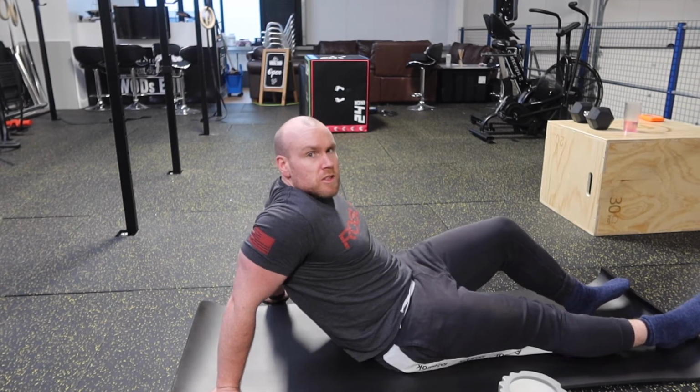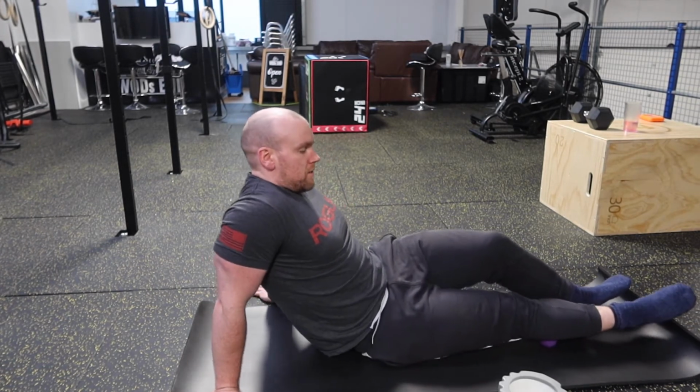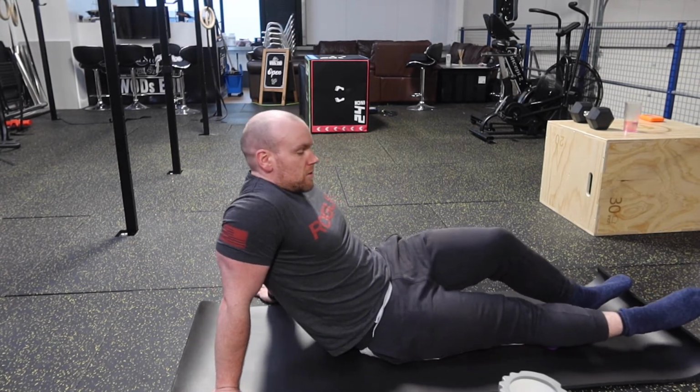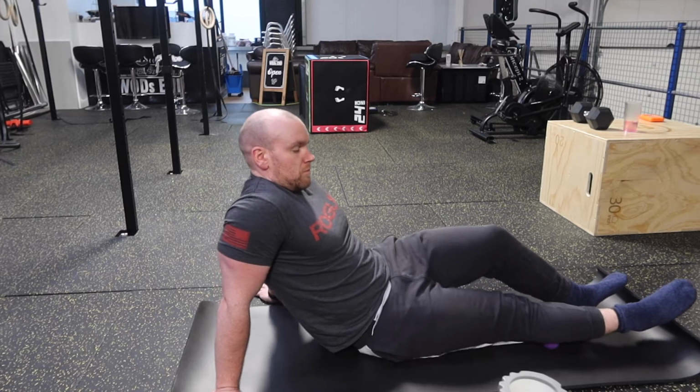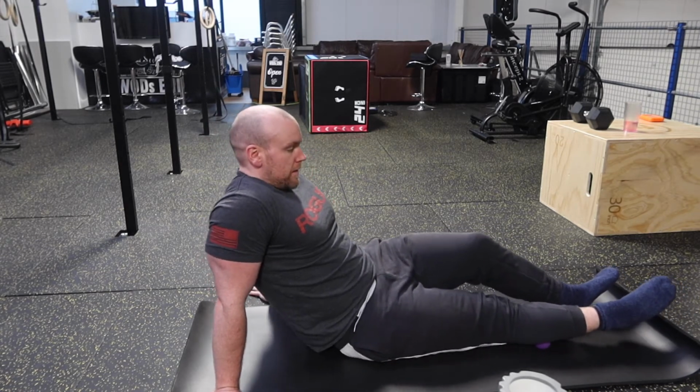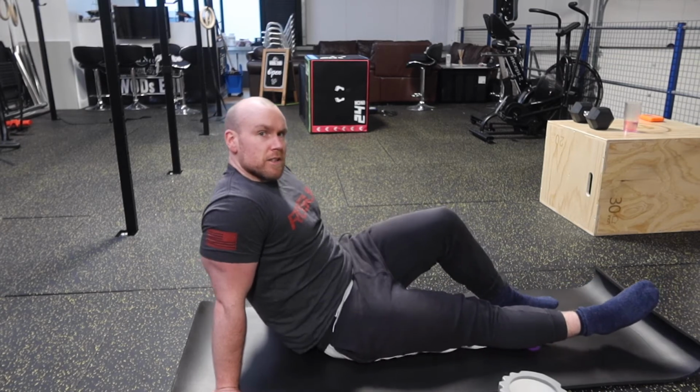And now I'm just going to simply go onto the outside, just change my target, my focus. Still just spending a little bit of time in each area, 5 seconds, and then moving on.